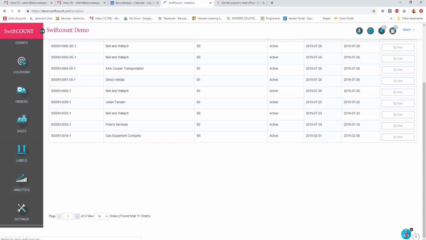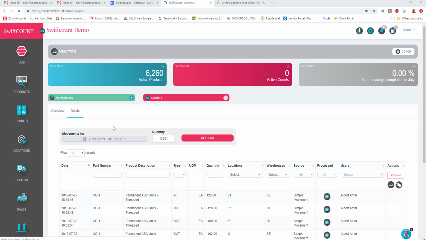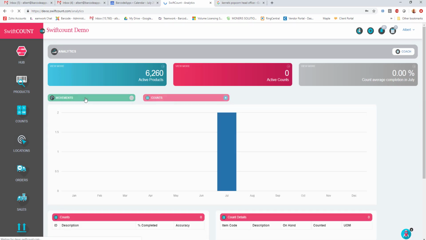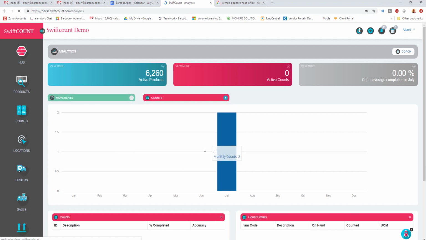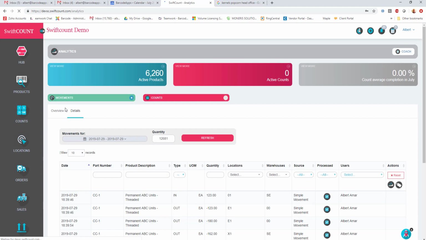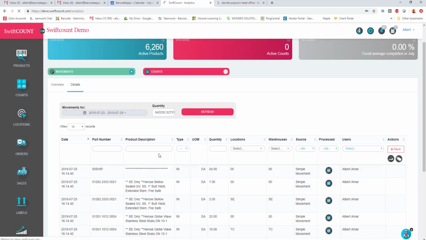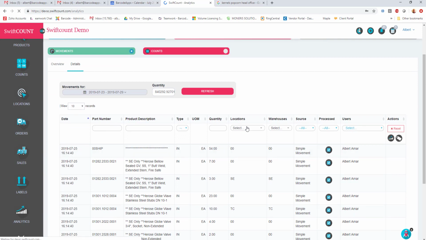There's also an analytics module that will give you the ability to view anything that you've done in terms of counts or any transactions whatsoever, any movements. It can be filtered by users, by product, by date, by many different criteria. And then all the information that gets gathered can be exported to Excel or to a PDF format for further analysis. The information will always stay in Swiftcount. Everything you do gets kept so that there's always a way to review either old counts or transactions. Everything is date stamped, so there is always a way to review what was done by who, etc.